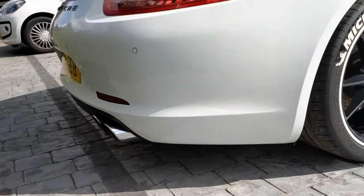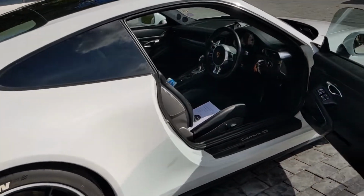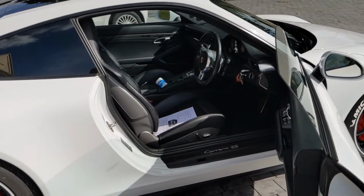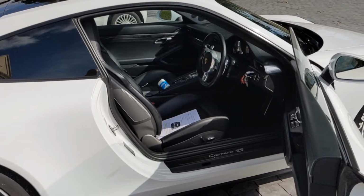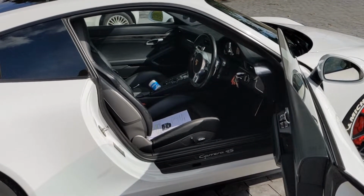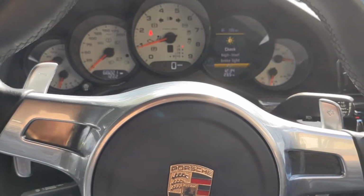Now, it does pop and bang when you put it into sport mode or sport plus, especially on the downshifts, but I'm looking for that more deeper throatier sound, and then hopefully we'll get more of that when we get the PSE installed.